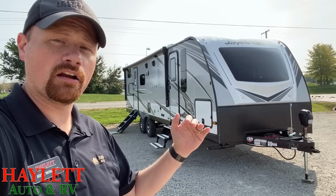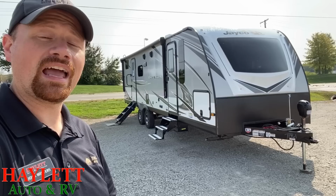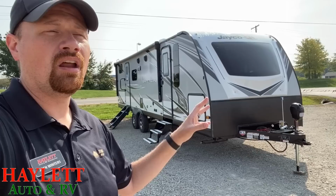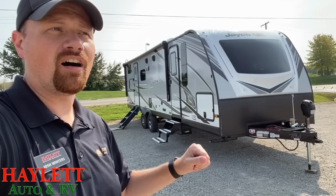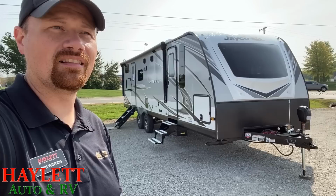We'll see that when we go inside of them. But that's the only physical roof construction difference between them. This will have aluminum floor studs instead of wood floor studs like the J Flight. And frankly, if you boil down the construction verbiage that I just gave you of this White Hawk, that applies to Eagle, North Point, Pinnacle, Talon, Seismic. That is how they build big, heavy, expensive, full-time rated fifth wheels and things like that.